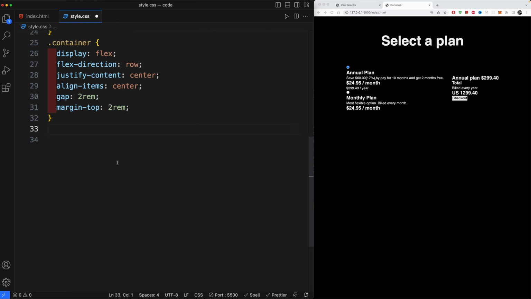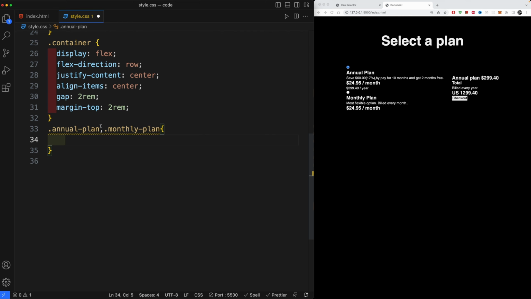Now let's move on to our plan. So we got our annual plan, and we're also going to select the monthly plan class. I don't know if I already told you this in the description, but we're going to use a bit of advanced CSS, meaning I'm going to use nesting, I'm going to use different types. Also, we are using variables, so you already get the gist that this is not just regular good old-fashioned CSS. We're going to use a couple of advanced techniques.